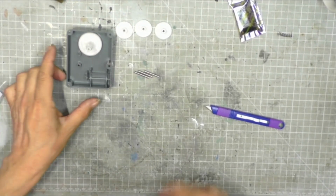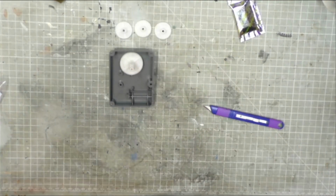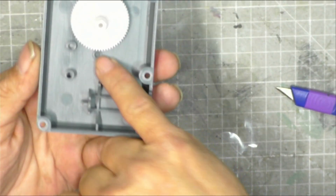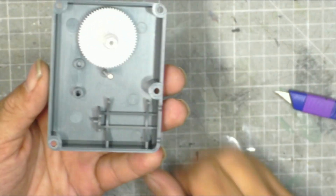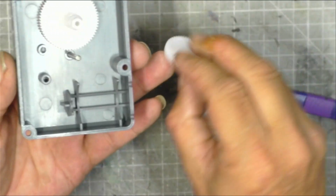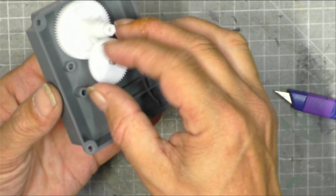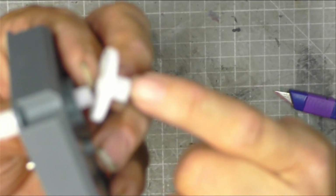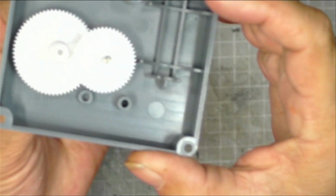So what we are going to do, let me zoom in a bit because there's not an awful lot on such a big table, is there? So you will see that there is a small hole there, and we're just going to drop a shaft into there, and then we are going to place one of these cogs upside down so the smaller one is facing down, and that's going to go into there. It's very hard to see, but the smaller cog there is going to be running along that. So as you can see, when this big cog turns, it turns that smaller one.